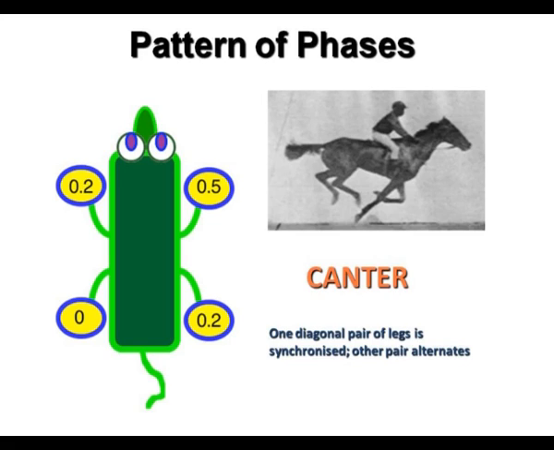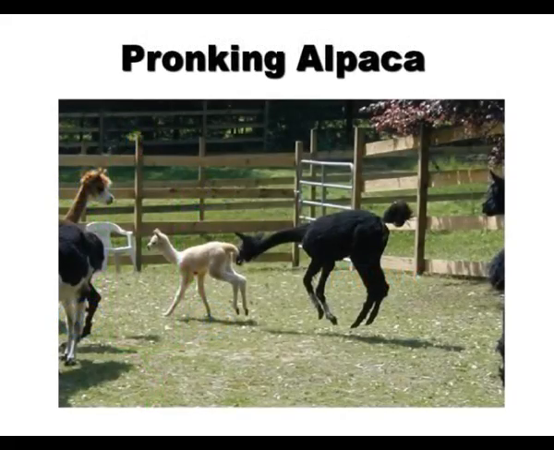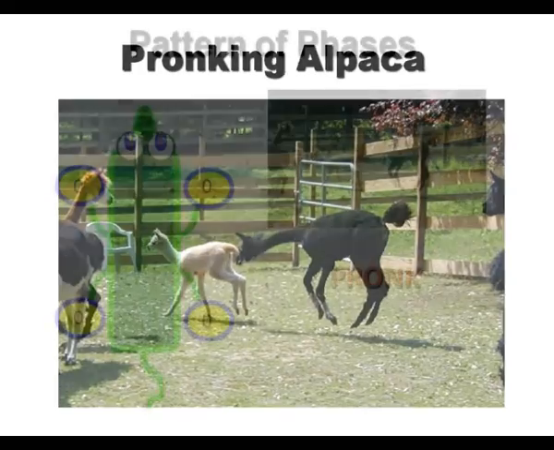Human beings do this. When we walk, it's left, right, left, right, left, right. When it's children hopping along, it's both feet together. If you try and do that when you get older, it doesn't work very well. A horse cantering does both at the same time. It's remarkable. And then there's the pronk. 0, 0, 0, 0. That's a pronk. Boing. Whole animal, straight up in the air. Okay? So here's the pronk.